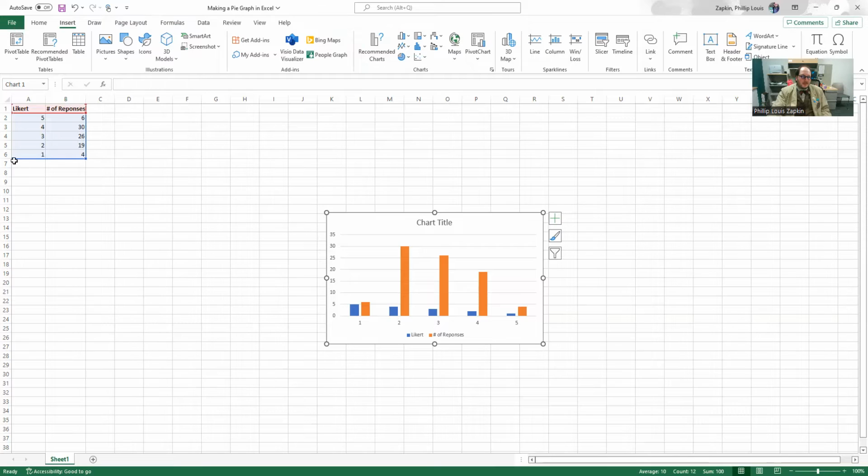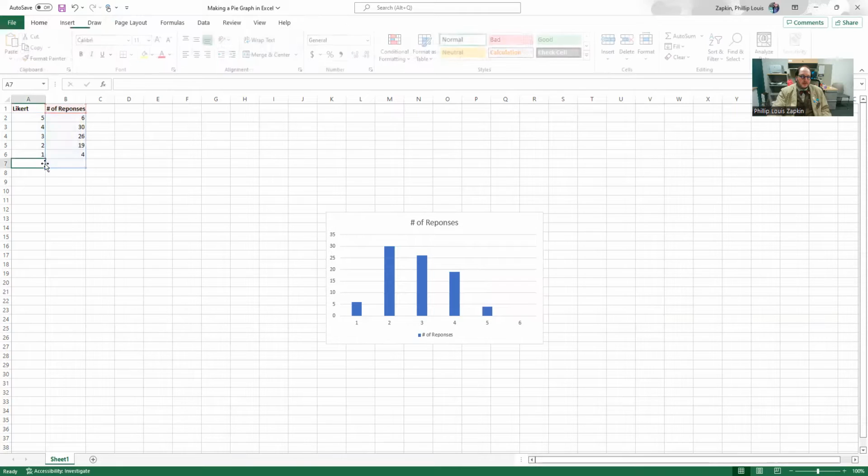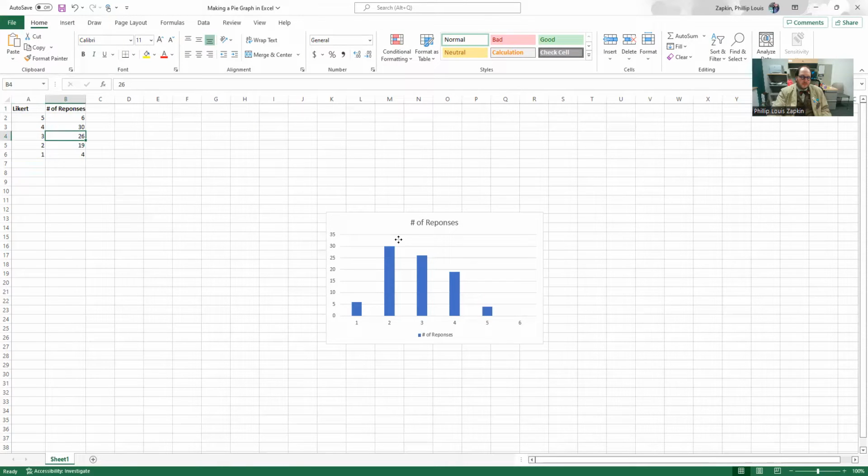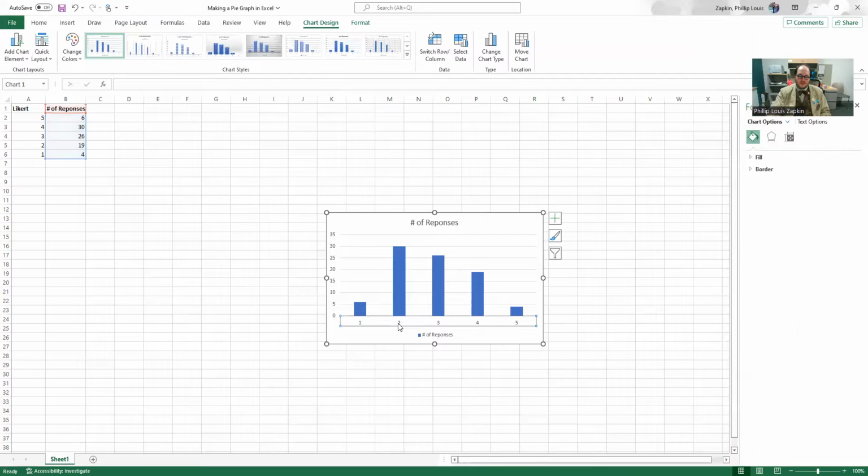I think it's sort of misunderstanding what I'm actually looking at there. So in this case, this is your correct bar graph. Your number of responses section here kind of has lost the alignment with the Likert values. But that's okay for the moment, because actually I don't want a bar graph of this.